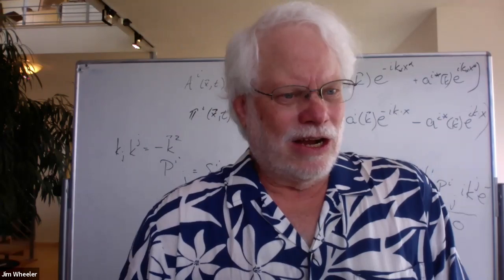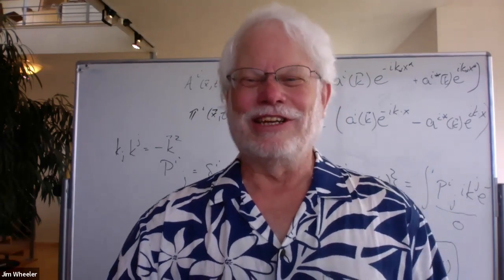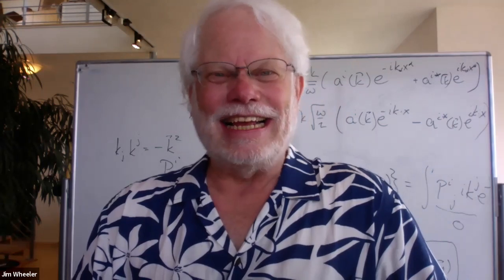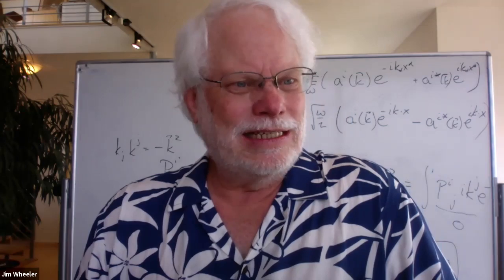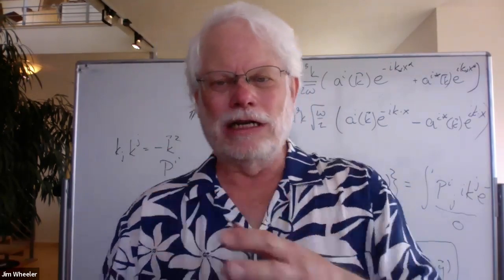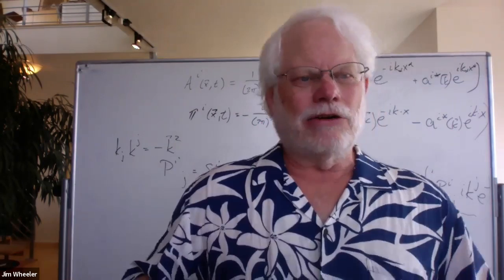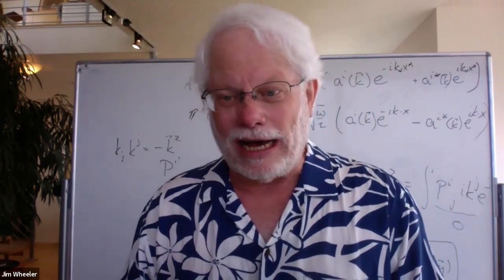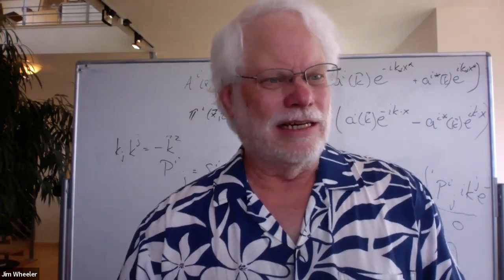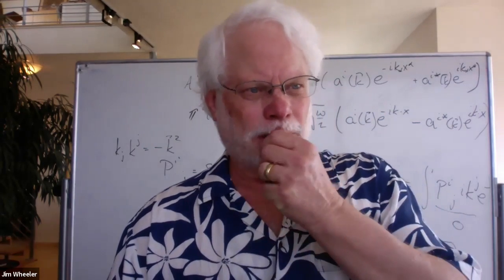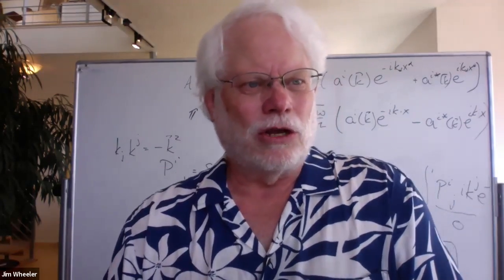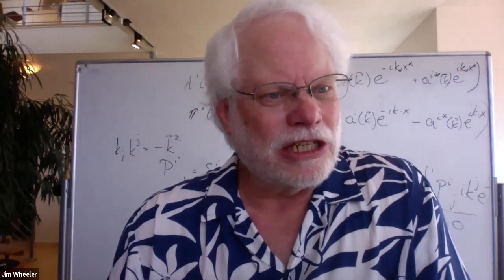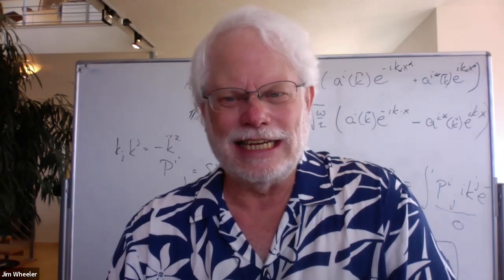All right, now I give this one to you guys as an exercise. Invert that and solve for a and a conjugate, and it's a simple enough thing. It's a certain linear combination, the integral of a certain linear combination of a and pi, right? So just invert the Fourier transforms on both of those and take a linear combination that lets you solve for ai. And then you can just take the complex conjugate of that to get ai conjugate.